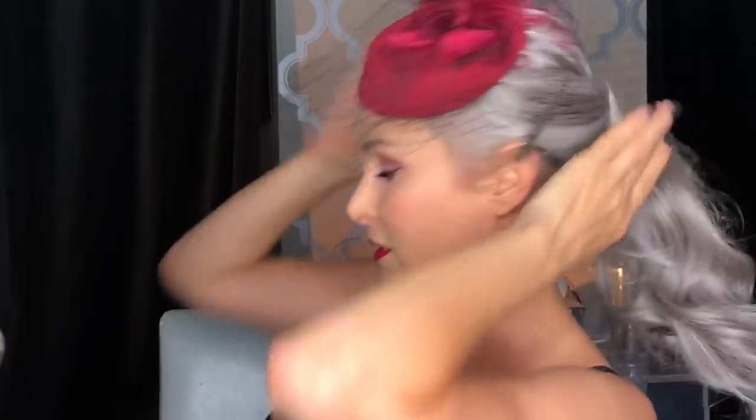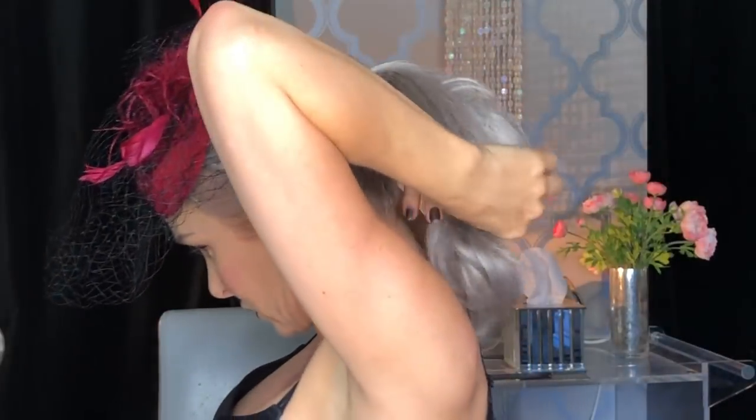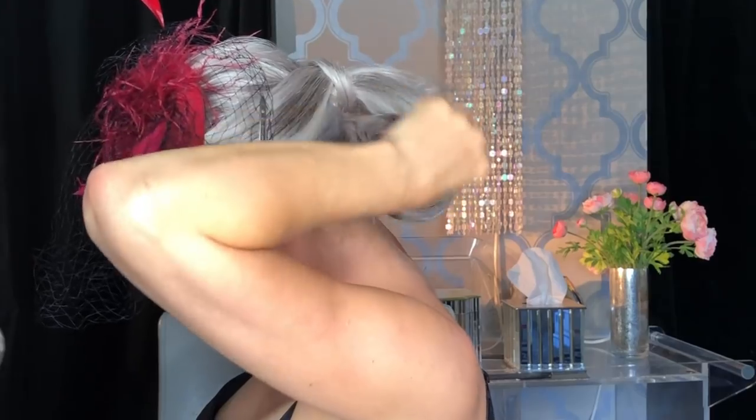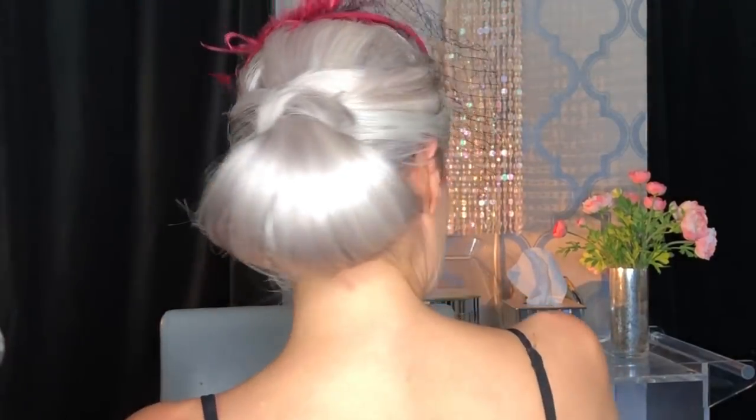And now I'm going to take the ponytail and I'm literally just going to roll it up on itself and pin it in a loose sort of updo. Okay, here's how the hair looks in the back.